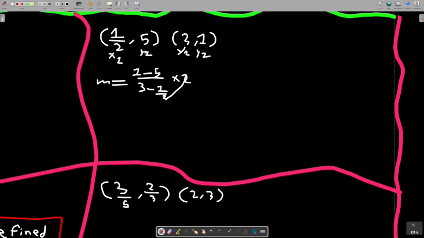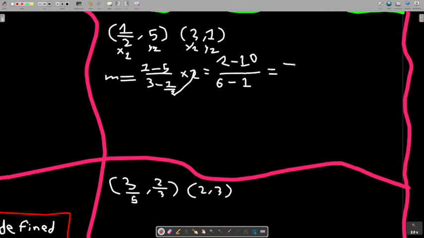So these cancel out. So that will leave us with 1 times 2, that's 2. -5 times 2, that's -10. Over 3 times 2, that's 6. And then -1/2 times 2, they cancel out, giving us -1. So 2 minus 10, that's, whoops, it kind of felt like an earthquake right there. -8. 6 minus 1 is equal to 5. So -8/5.